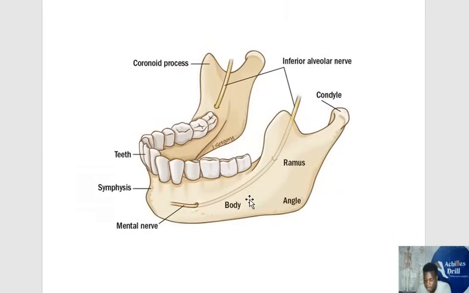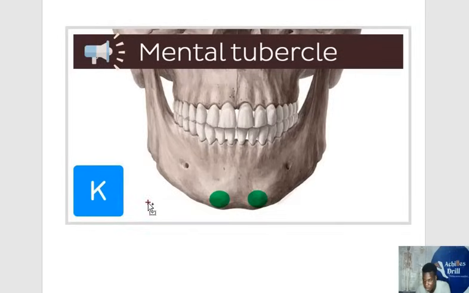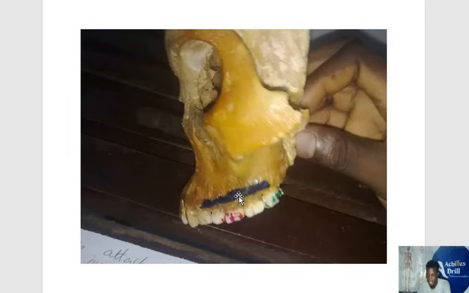On the anterior surface of the mandible too, a number of structures can be painted. Usually the symphysis right here, the mandibular symphysis, or the mental tubercle. The mental tubercle right here is otherwise called the mental protuberance, and on the midline we have the mandibular symphysis. So that's that about that. Let me draw your attention to some other things around the maxilla and mandible. We already stated the buccinator muscle takes origin from there.